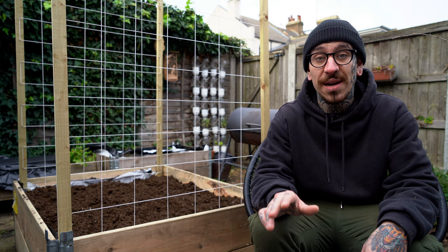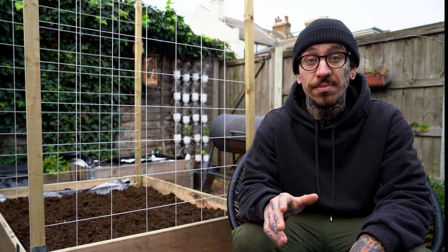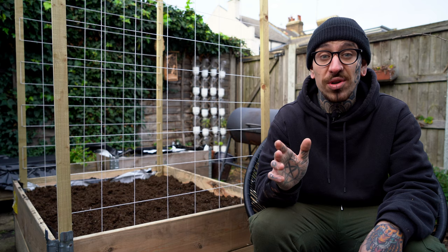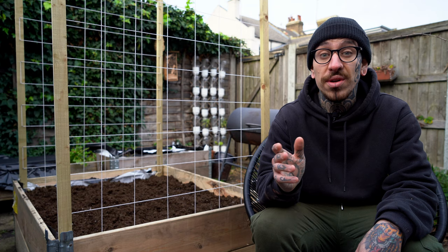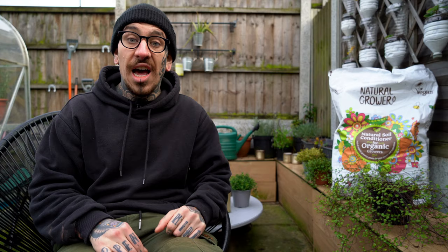Building your own vertical garden is absolutely easy and fun, and you could do this on your balcony as it takes up much less space than growing horizontally. If you're growing fruit, vegetables and herbs on your vertical garden, you are helping the environment by minimizing your impact on it. Vertical gardens also help offset your carbon footprint emissions. Plants absorb carbon dioxide and release oxygen, and they also help clean the air from pollutants and dust. It is also proved that tasks performed under the calming influence of nature are performed much better with greater accuracy, yielding a higher quality result.